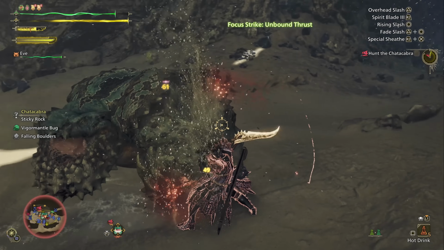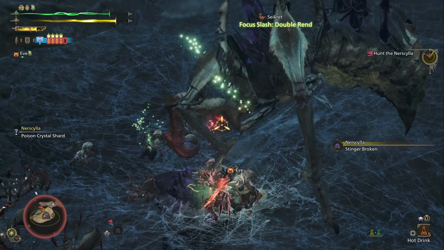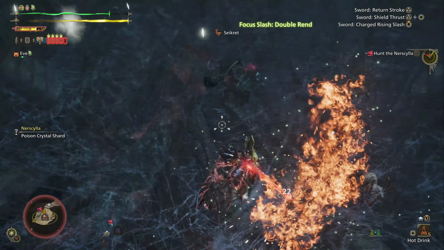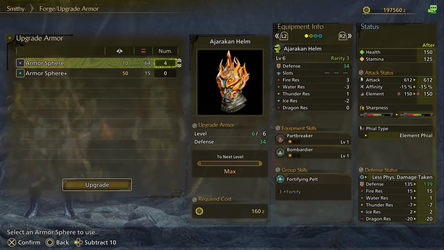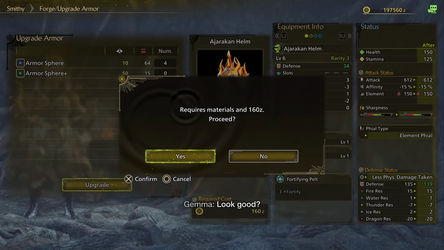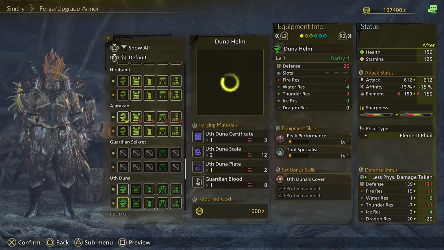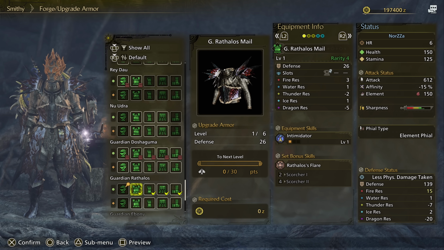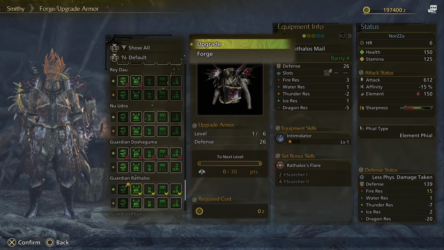Though I will say that the fire element is really good in the second half of the story. Basically once you get out of the fire area, almost every enemy is weak to fire. It just absolutely rules. Also, upgrade your armor with the armor spheres once you have unlocked this feature, except don't go nuts and use all your spheres in the early game, because you will unlock more sets that are significantly better than the early game sets. Obviously, once you get to high rank as well, you want some of those spheres to upgrade that gear too.